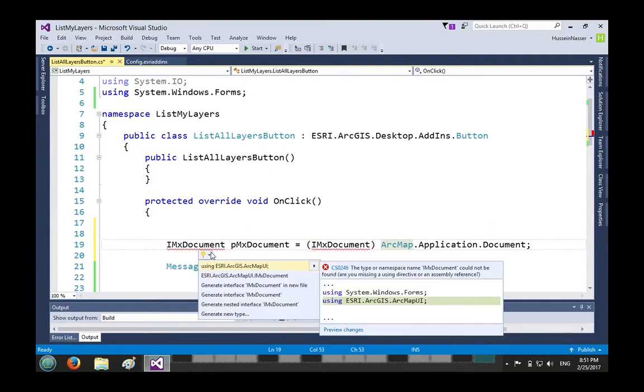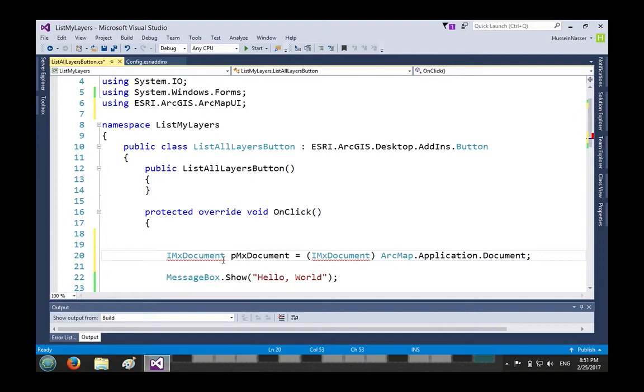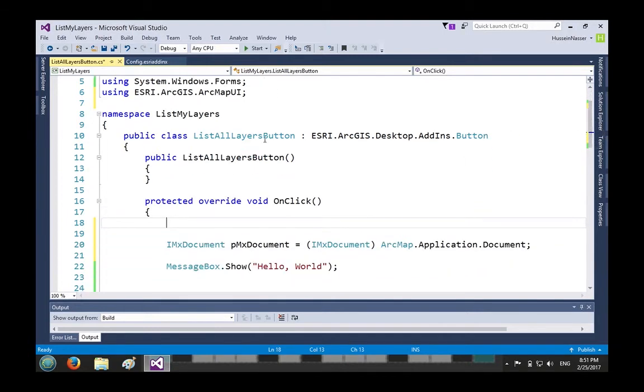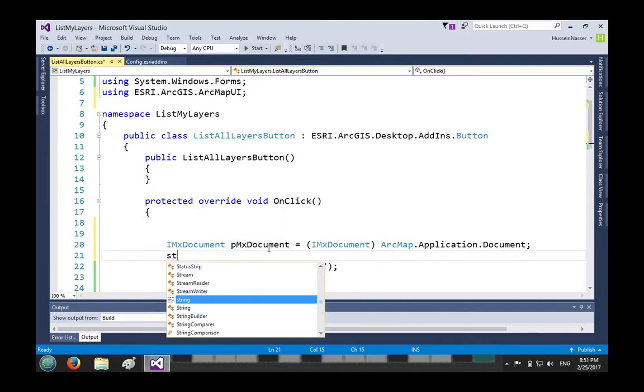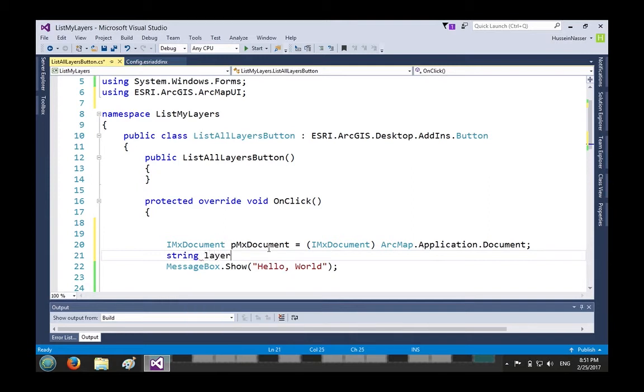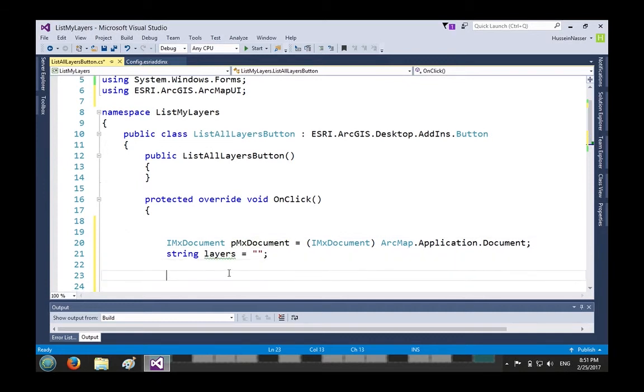This is complaining because there's another reference, but do using, and it will start importing the correct reference, which is ESRI.ArcGIS.ArcMapUI.